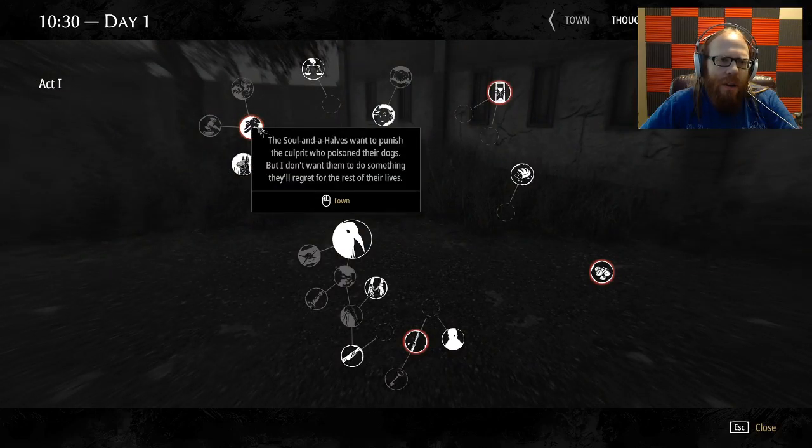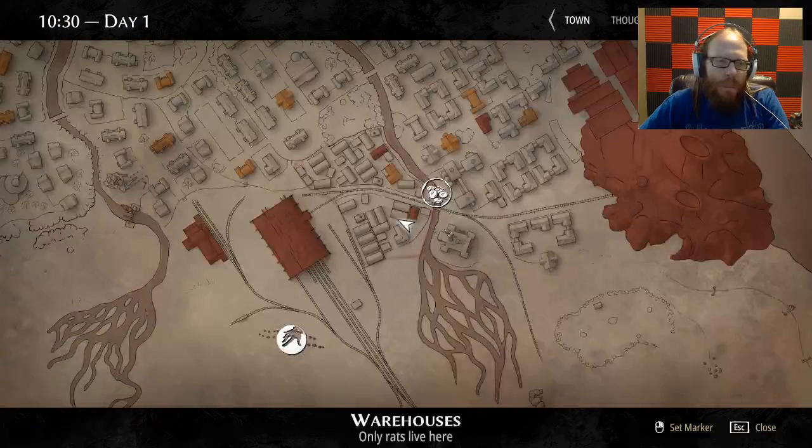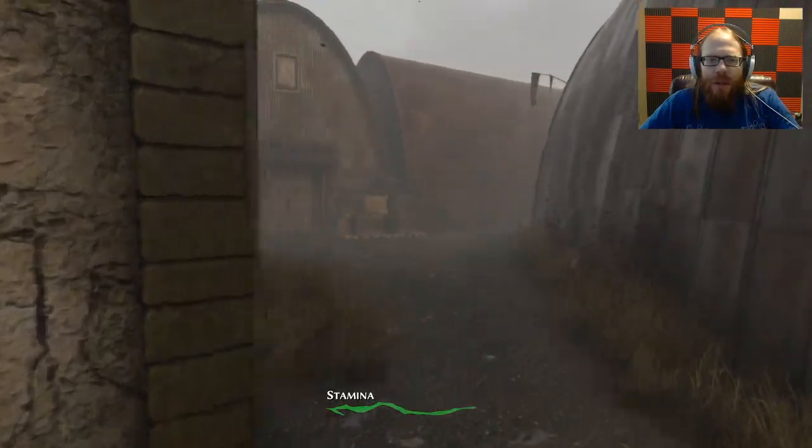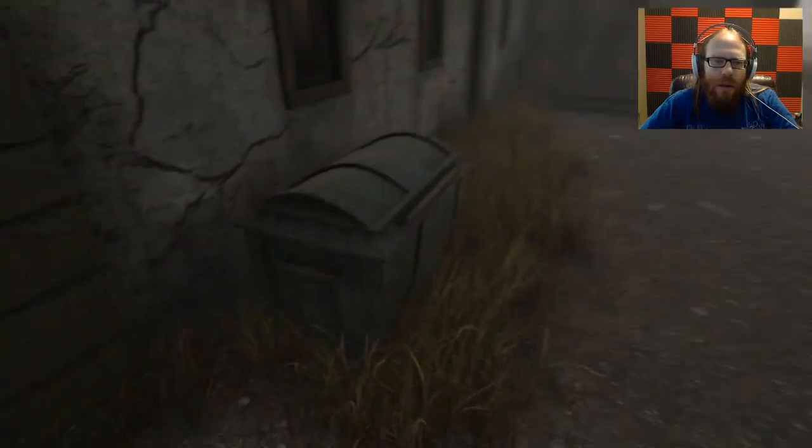Soul and Halves want to punish the culprit who poisoned their dogs, but I don't want them to do something they'll regret for the rest of their lives. Yep, okay. Shouldn't be too hard to get to from here. It's just out this way and then hang a left, and then we're practically at the train station as it is.